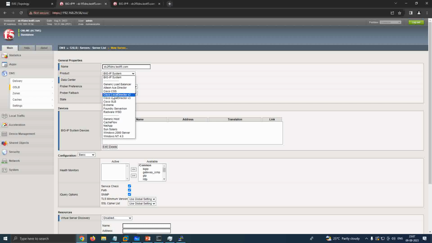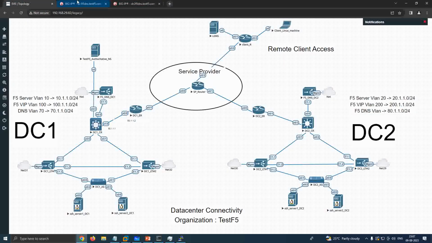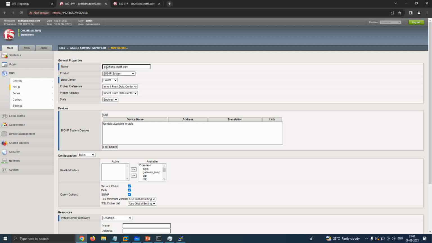We discussed this, learners, in theoretical classes, what products we can select. But for now, since it's a BIG-IP product, I'm adding a BIG-IP system. Now this is in data center 2, obviously. Prober fallback. We will discuss the prober pool later on, learners, once we are done with the basic setup. Now let's try to add.